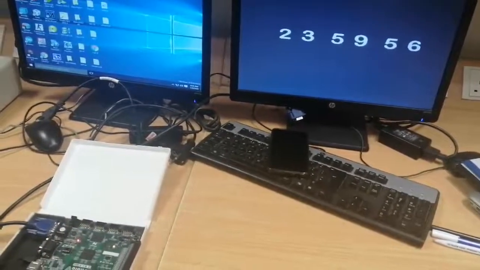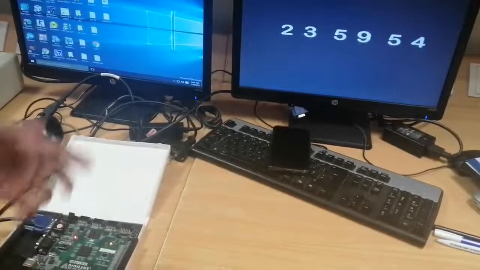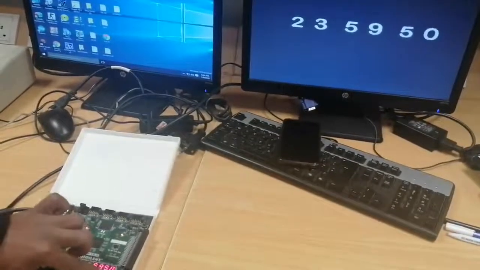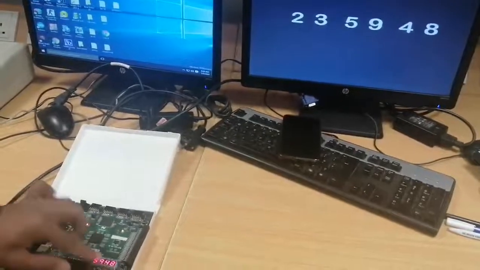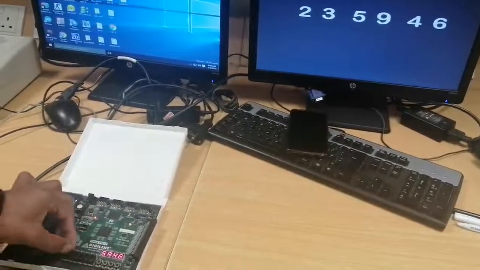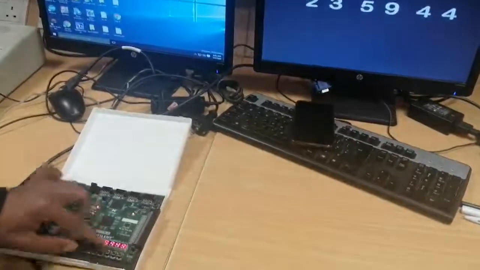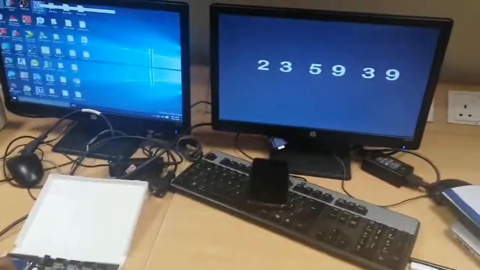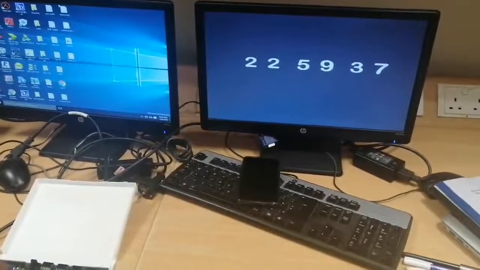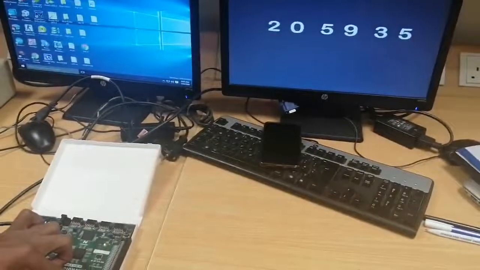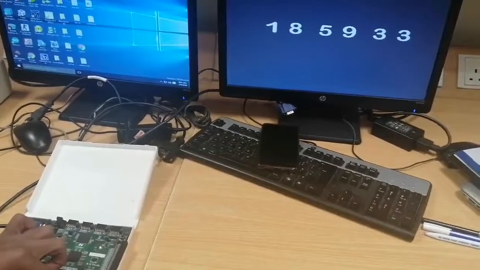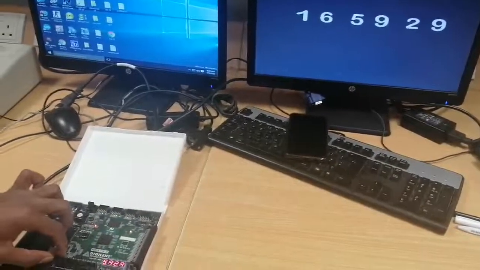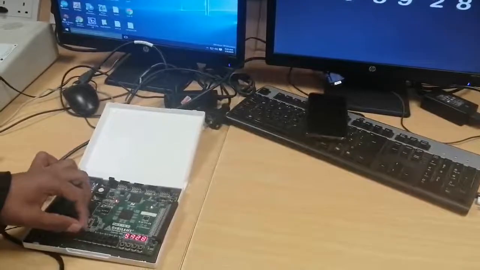And we have two setting modes as well, in which we can set the hours, minutes and seconds. For example, in the countdown, this is where I can set the minutes as well as seconds. For example, I am setting the hours, so this is where I can set the hours. I can set according to my time. Similarly, I can set the minutes as well as seconds, and I can also stop, pause the counter and also resume it.